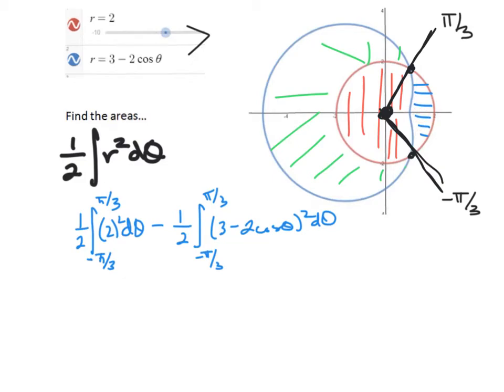Next, let's do the red. You'll notice the red area right here, if I did the circle from like pi over 3 to 5 pi over 3, I would get this whole part that I'm tracing right here. Let's do that. Let's do one half the integral of the circle from negative pi over 3 to pi over 3. Then I'm going to have to add in this part right here because I'm supposed to be finding this whole area.